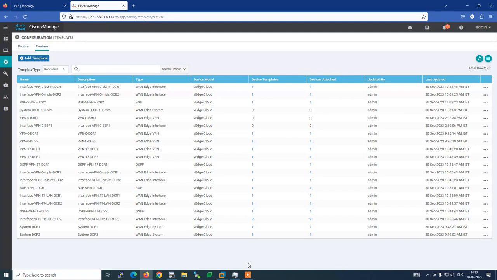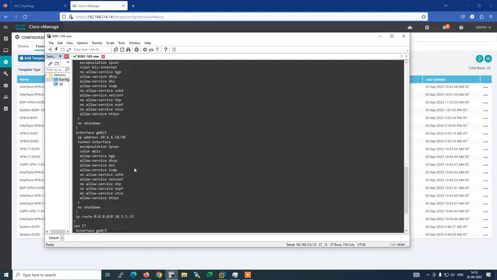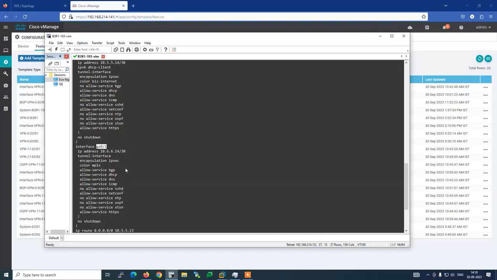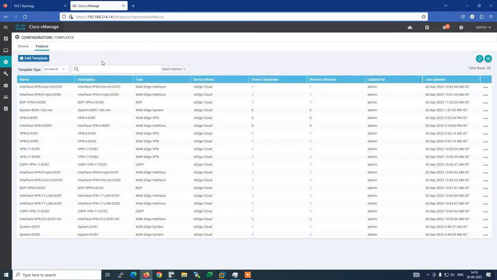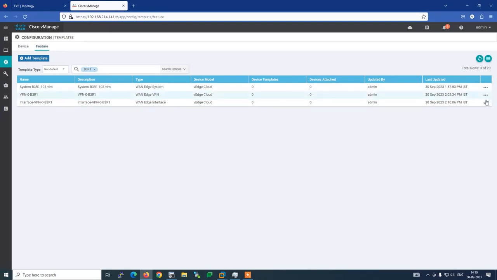Now we created this internet interface configuration. Now we have to create another interface for this MPLS color, which is G0/1, right? So why not copy this template and change the values? So B3R1, just copy this.